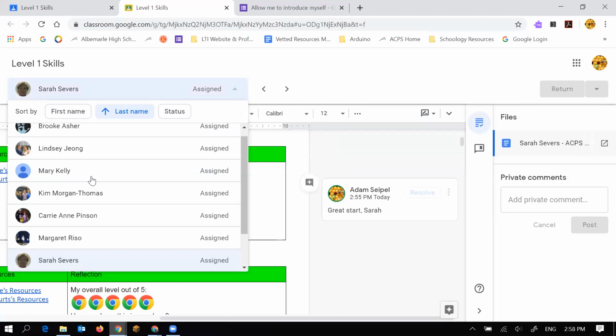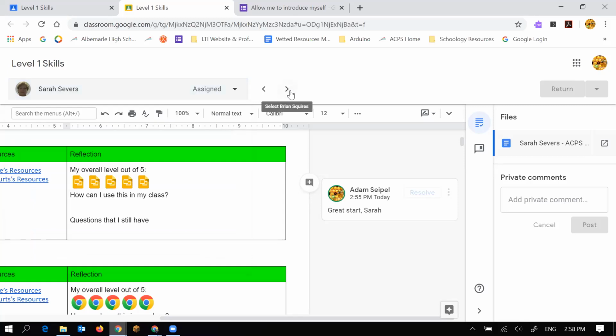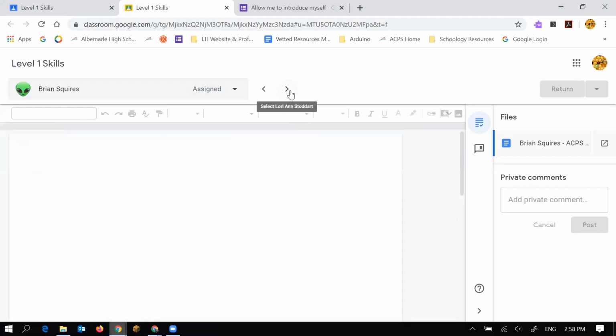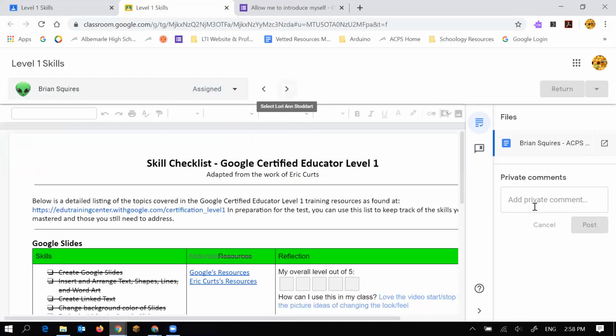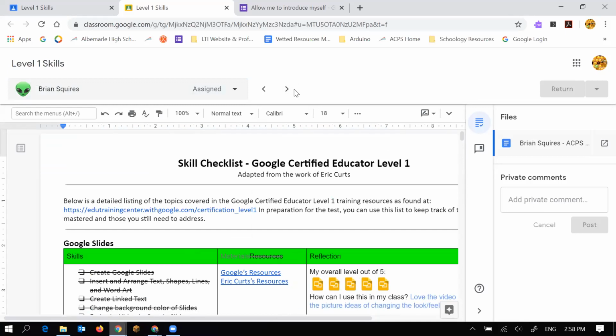All right, so up here, we have Sarah's name. I did switch back to that account, and if I click on Sarah's name, it comes up with all of the other students in Sarah's class, and I can pick Margaret, I can pick Carrie Ann, or I can just toggle with these arrows. And so now I'm with Brian, and I can go and review his work, give him the comments, give him feedback, and continue on. It used to be that my students would have to email me a copy of this or share it, and I'd have to go and open up each of their Google Docs separately. But now with this awesome feature, I can just go one by one by one and be able to see them all.